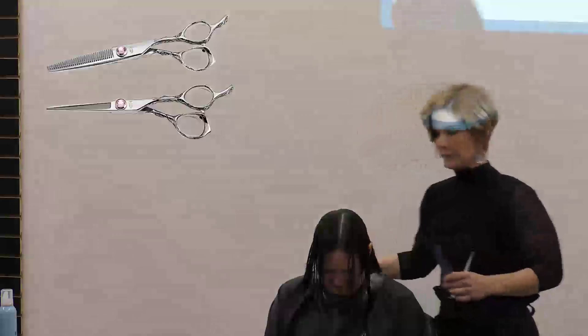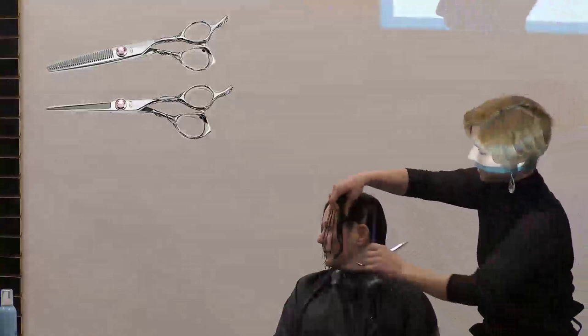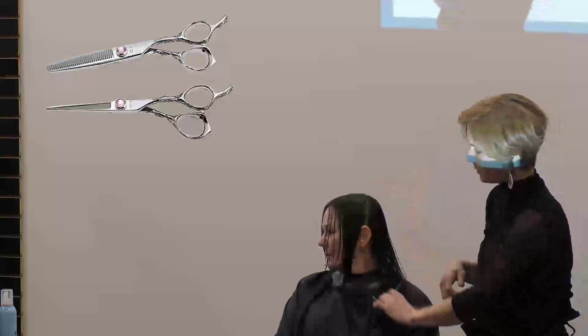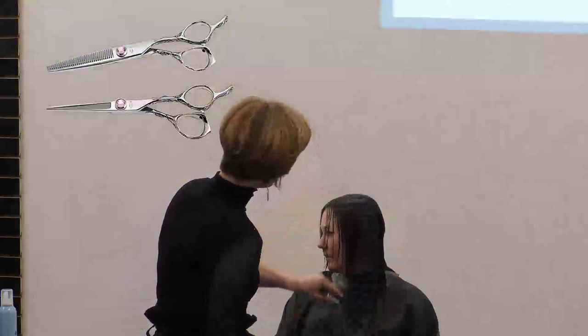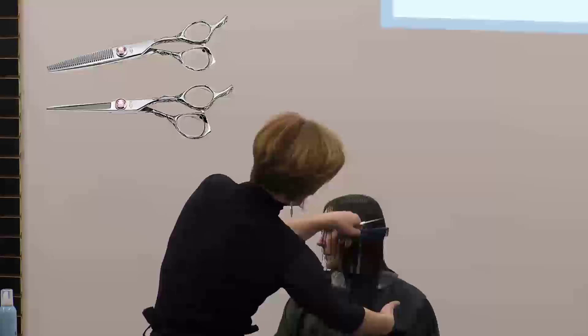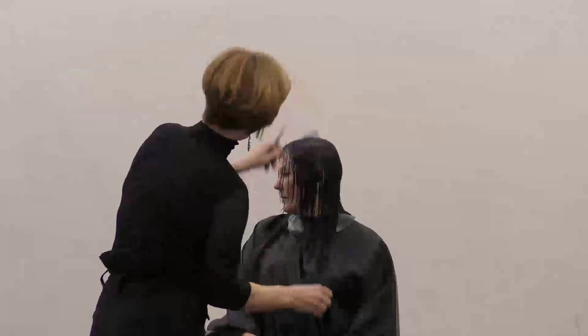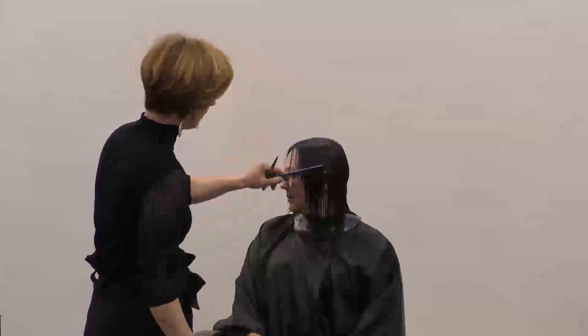Now we're going to lift her head up and I'm going to ask you to keep your body straight but turn your head all the way to the right. You can see my parting — where the hair doesn't grow past the top of the ear, we've got that sectioned in front, and where the hair grows all the way down into the main area, we've got that sectioned in the back. We've got to find a meeting point where the hair behind the ear meets the hair in the front. Turning her head to the right gives us a flat cutting region. I'm going to grab the back hair, extend it forward a little bit, and start trimming that straight line — creating a level cut from the front meeting the length in the back.